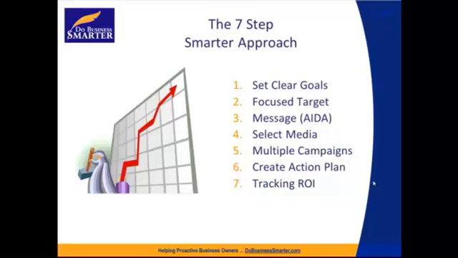But your message basically is going to be what you learned from your research, those headlines, features, benefits, and offers that we talked about. And you're going to select the media, which again comes from the research because you know now where you should be marketing. And then you want to have multiple campaigns. Don't just look for one campaign to do everything. We're going to create a plan that includes many campaigns that are automated and systematized, so you can have them all running at the same time and generating a constant flow of qualified leads for your business. And then obviously we want to track your return on investment from your marketing.